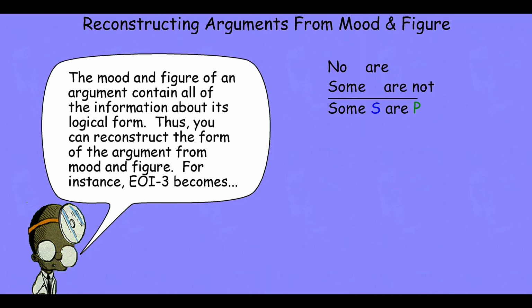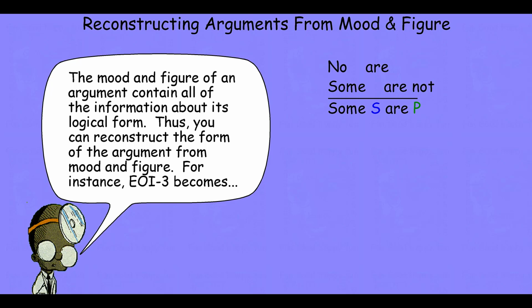Our conclusion is a type I statement. "Some S are P." Now we know the minor term is going to be in the subject slot, so I'll just use S for the minor term. We know that the major term is going to be in the predicate slot, so I'll use a P for the major term. Once we have those quantifiers and copulas in place for our first two premises, together with our conclusion, we can turn to that figure and use its information about the relative positions of the middle or bridging terms to finish off our reconstruction.